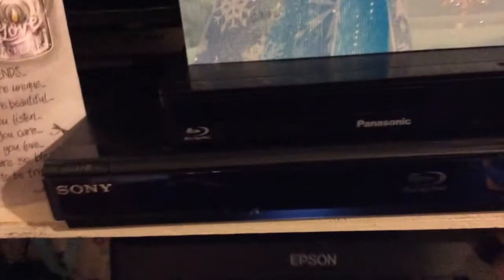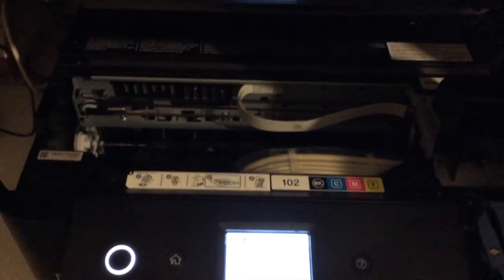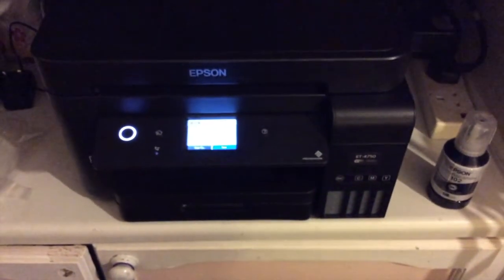When lifting the printer lid, you have to lift up both parts together — if you don't lift them up together you won't be able to pull them up to access the ink. Don't touch the bit in the middle because it will cause problems with the printing if you get your fingers on it. Once you've made sure the caps are on right, put that back down. The scanner part lifts up separately — if you try to lift the lid to access the inks you've got to lift both parts up together.